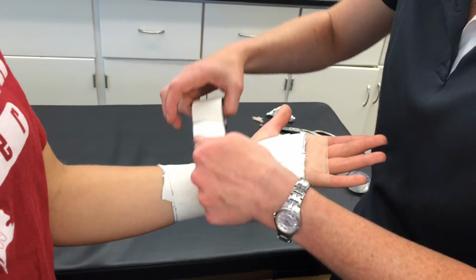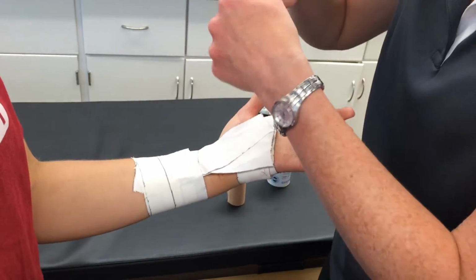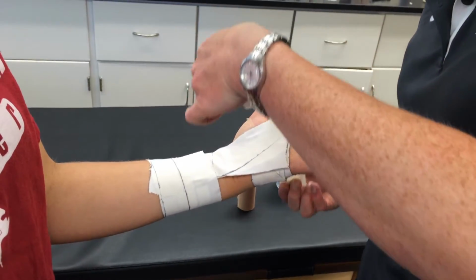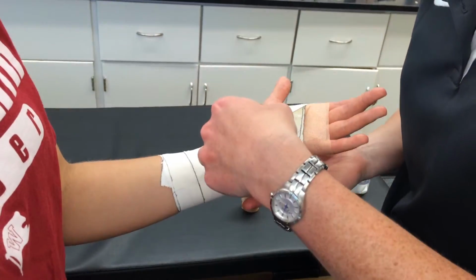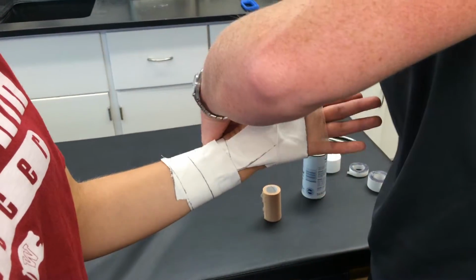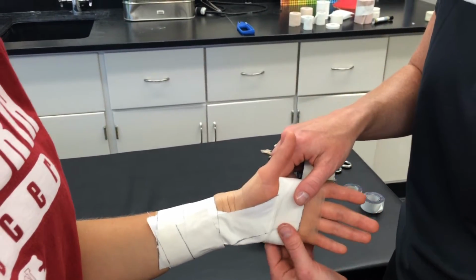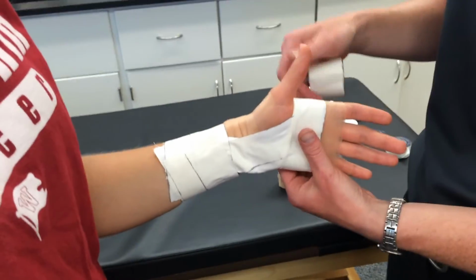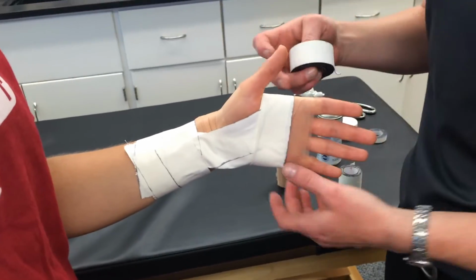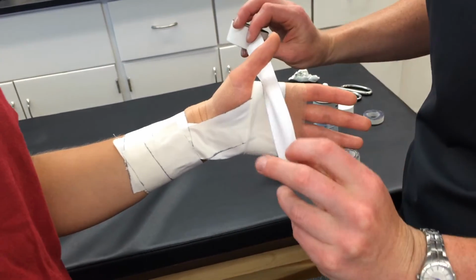So we're re-anchoring the fan. Once the fan is anchored, we're going to pause the taping technique right there for the wrist hyperextension and have them start with the thumb technique. So have their thumb relaxed. You're switching to 1-inch tape.